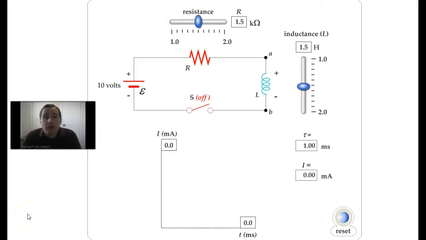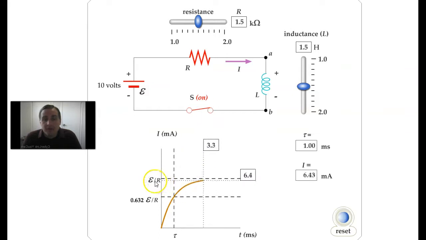So now let's look at an LR circuit in some more detail. What I have here is a resistor and an inductor, and a switch and then an EMF source. Let's assume ideal wires, ideal battery, and the voltage of the battery is set to 10 volts, and I can change the resistance or the inductance. And notice that it will calculate for me what the time constant is and the current. So this is going to be a charging LR circuit. That is to say, when we close the switch, we're going to see that the current should asymptote as a function of time. So let's go ahead and examine this.